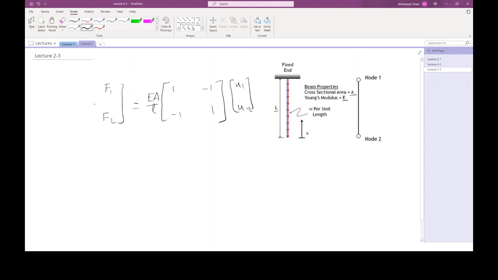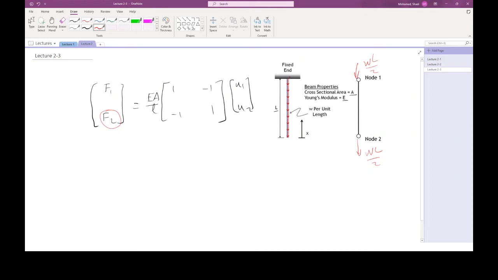Now let us go with the assumptions we have just made. We have the force divided into two parts. This is WL divided by 2, and this is here WL divided by 2. Now, if you look into F2, F2 is equal to WL over 2. This is straightforward.